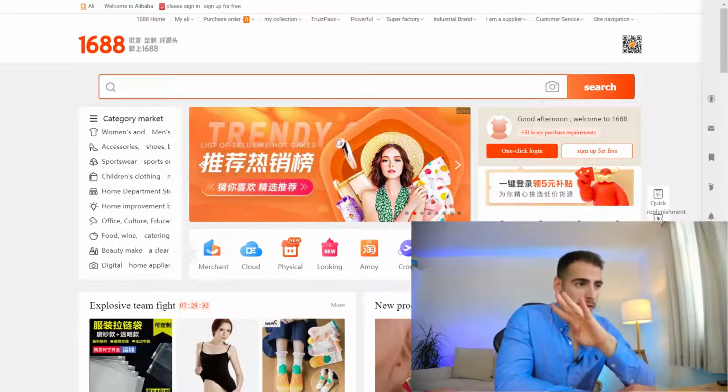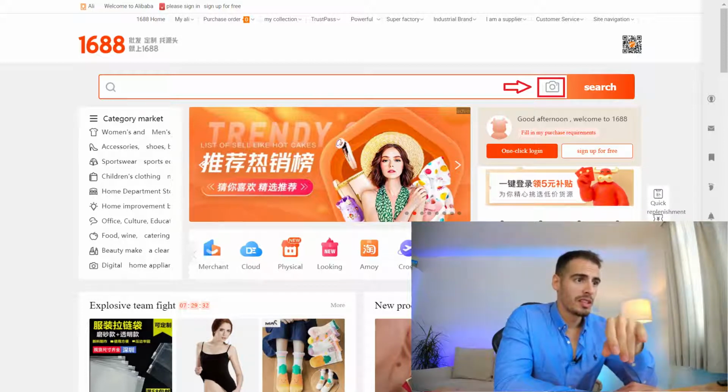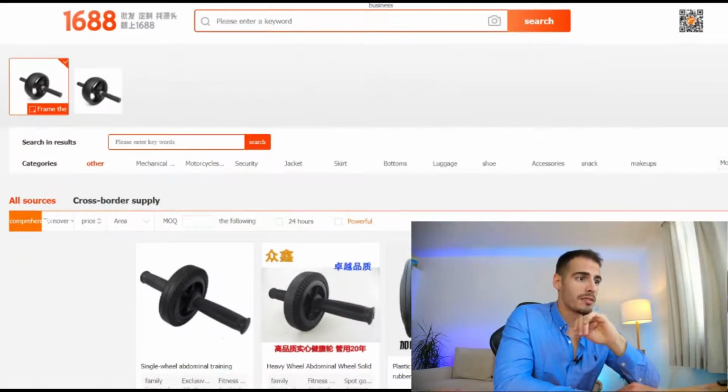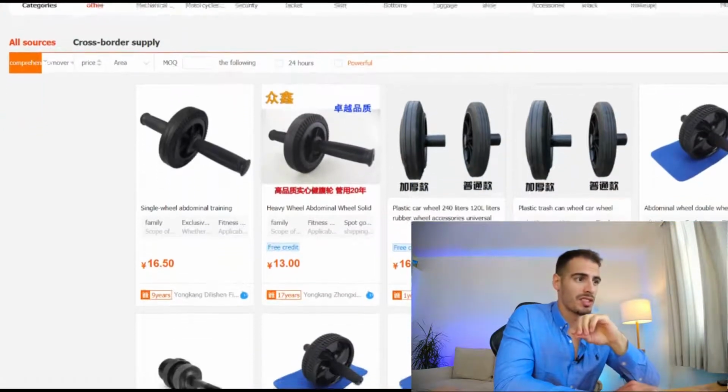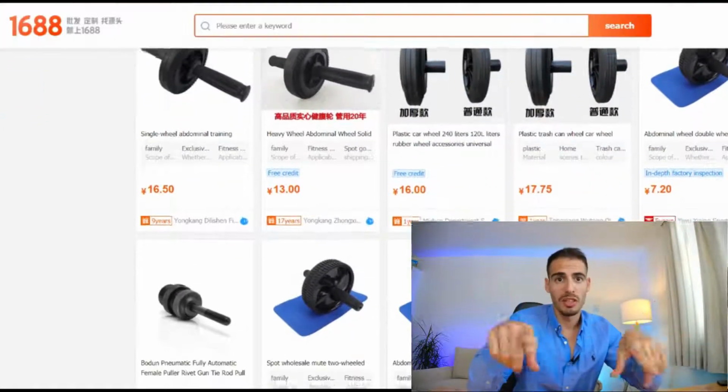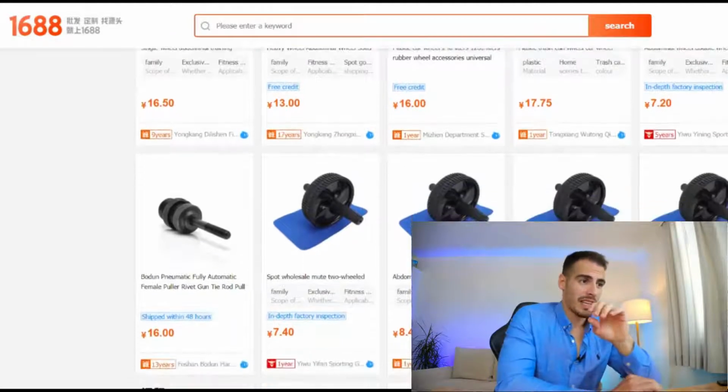Alright, now that you have access to its English version, let's get into searching for a product. So there are four main ways you can search for a specific keyword or product. The first method is by uploading a picture. As you can see on the search bar, you can click on the camera icon, and from there you can upload a picture. Now between the four ways of searching for a product, this is the least effective one because it searches based on the general shape of your picture. It's not that advanced yet.